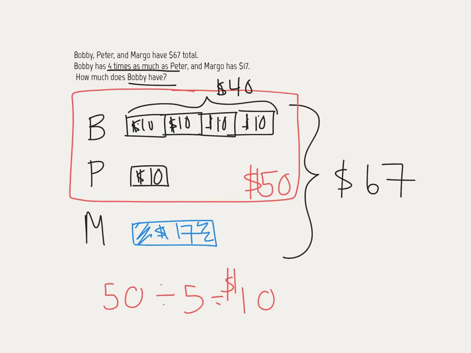So again, the model here is just helping us picture the problem, giving us a quick sketch of what it looks like, and it may help us solve problems that ordinarily we might have to guess and check our way through. It just gives us a strategy for moving forward.